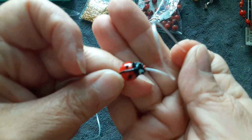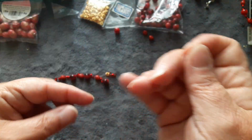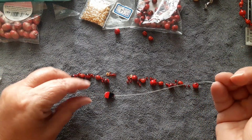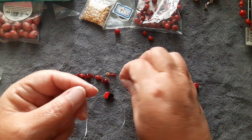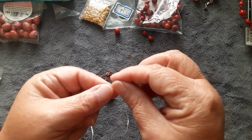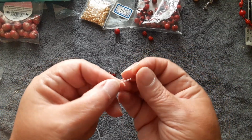Just so cute. So I'm putting my ladybug on, and I'm going to bead just like if I had everything already on here, and go around the circle. So I'm just going to string on.